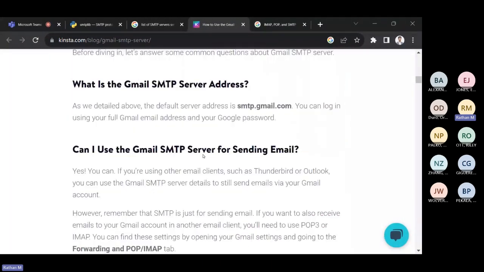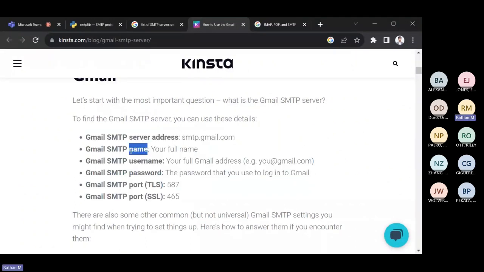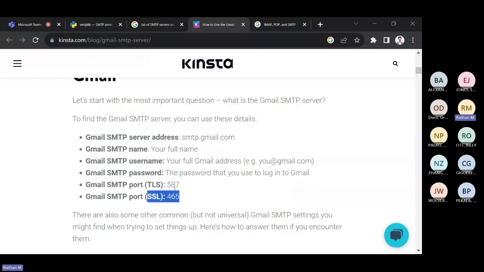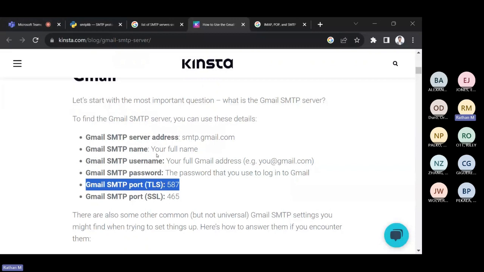And these are what we're going to use in order to send an email, right? So we don't need name at all. That's optional. We just need username and password. We don't need SSL. We can just use TLS for our reference. Again, I'm going to differentiate between them so that we get to understand this better as well.